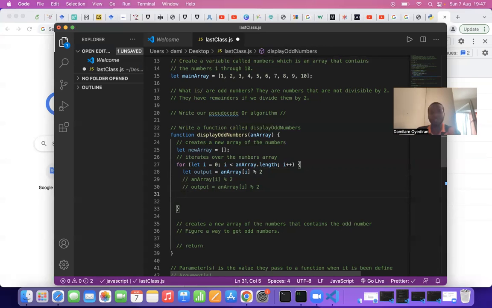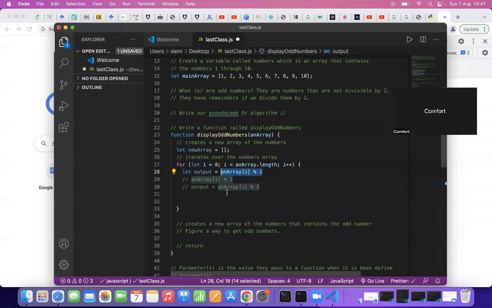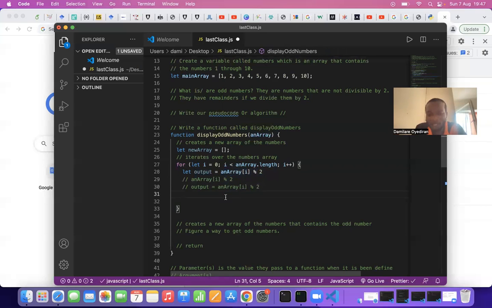So if you ask me to go ahead, the next thing is to now check. Though we can also write this in a single line, let's try to break it down again. Remember, this is going to give us a remainder of either 0 or 1. And remember we said an odd number is when you divide something by 2 and there's a remainder.